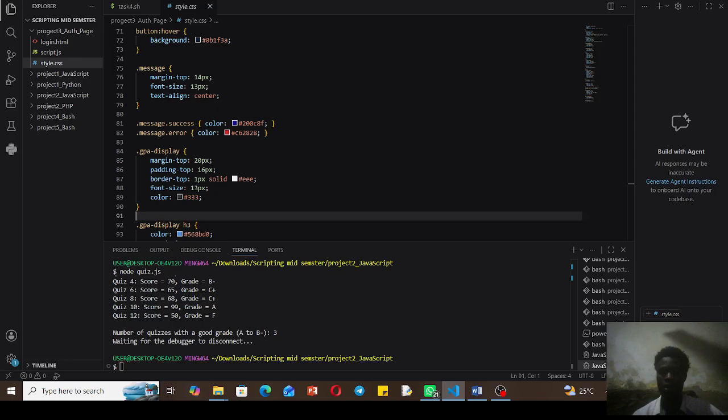I'm trying to connect to the internet so I can show the output of it. When the internet is connected, let's move to the fourth project, which is the tax.